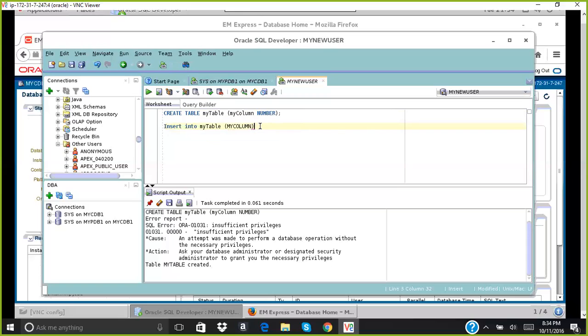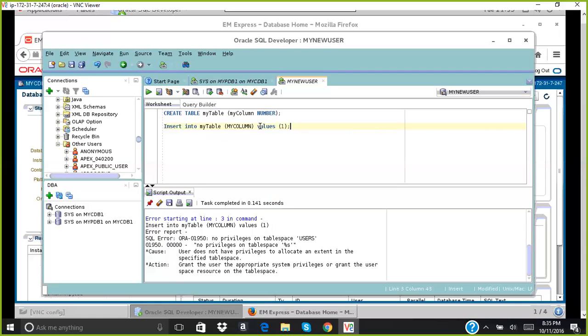And then after the parentheses that you have there, go ahead and type the word values. Delete that semicolon quick. And then let's put a space in there and type the word values. And we're going to put the open parentheses again, and we're going to put the number 1 in there. So open paren, the number 1, close paren, and then a semicolon. All right, so let's go ahead and try and execute this command.